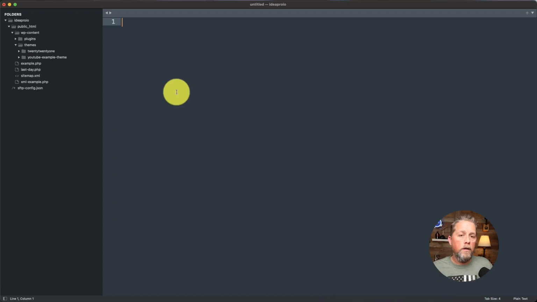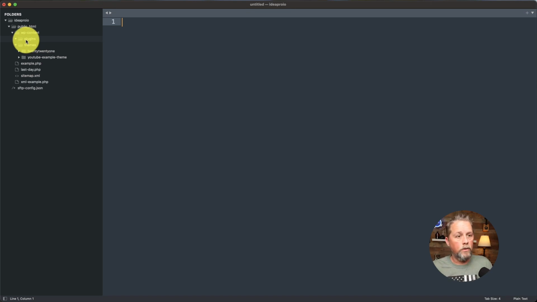So over in our code, we've opened up the IdeaPro.io site, and I'm using Sublime Text 3 with SFTP through WP Bond to upload the files. Here in the plugins folder, we have no plugins on my local side.